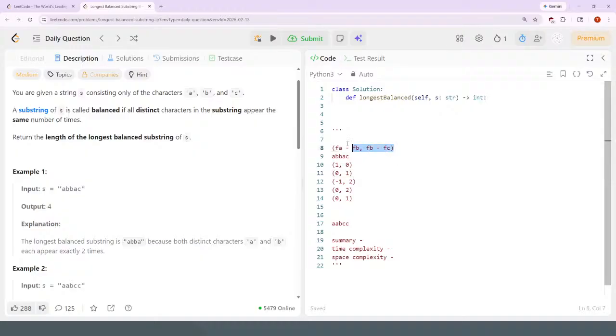So the understanding before was the state was like a relative difference between the frequencies of one value and the next value.